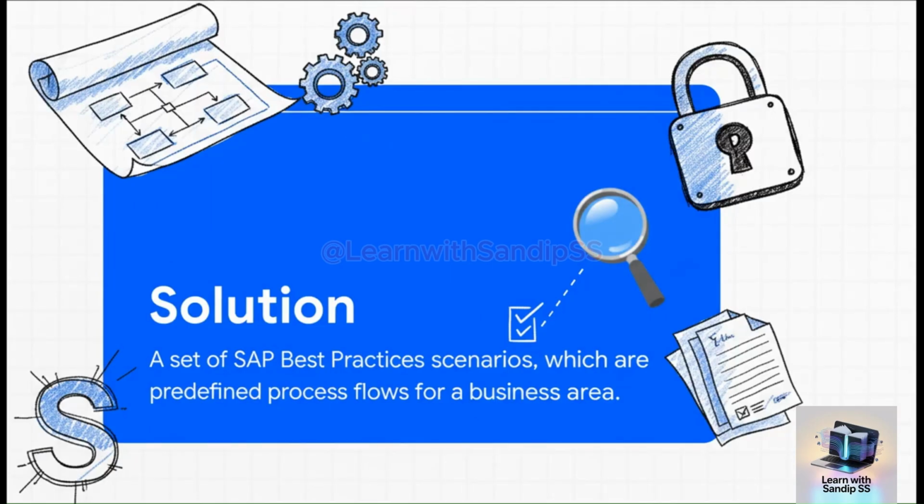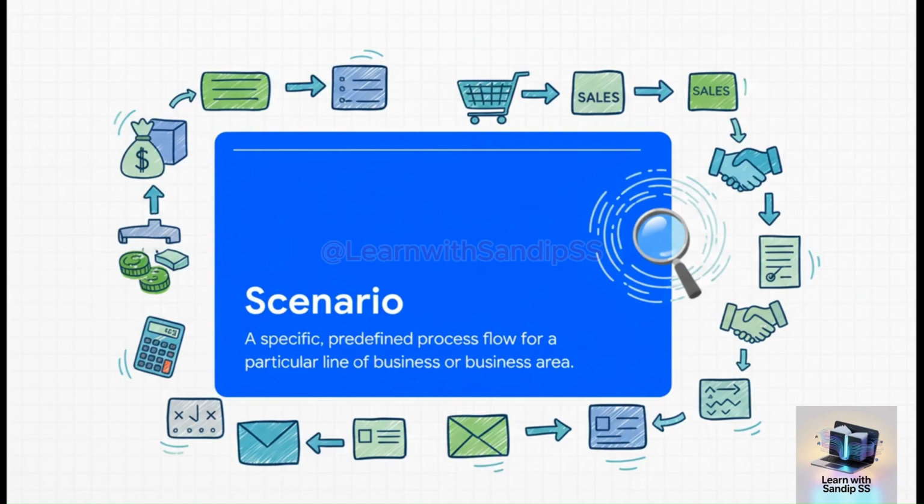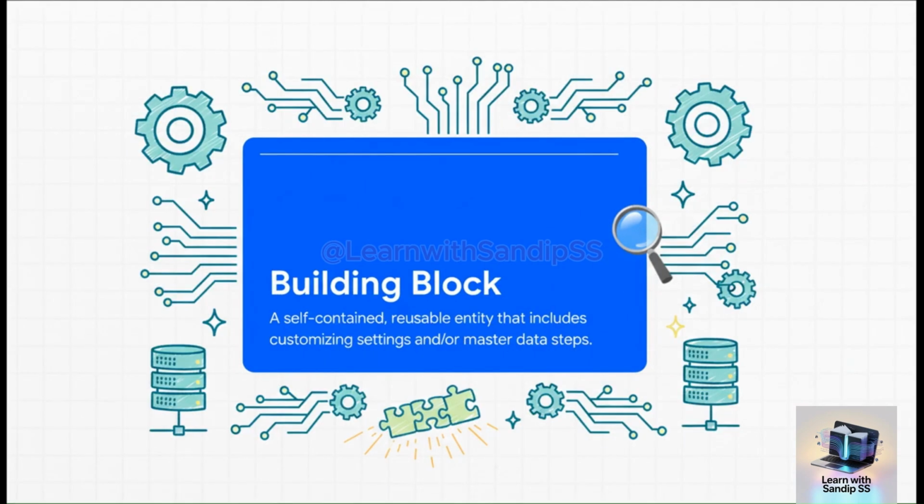Okay, so at the very top, the highest level, you've got what's called the solution. You can think of this as the entire package, the complete set of blueprints and all the predefined processes for your whole system. Then, inside that solution, you have scenarios. Now, a scenario is a complete end-to-end business process for a specific part of your company, like your core finance operations or the whole sales order-to-cash cycle. And what are scenarios made of? Well, they're made of building blocks. And you really want to pay attention here because this is the most fundamental level. These are the smallest, reusable pieces where the actual nitty-gritty technical configuration settings live. This is where the magic really happens.